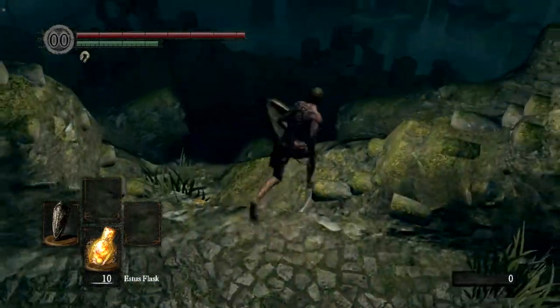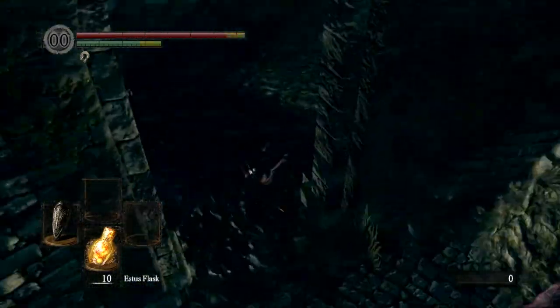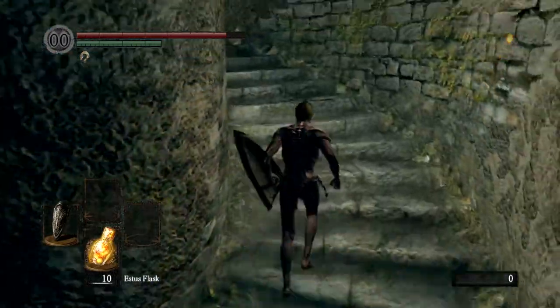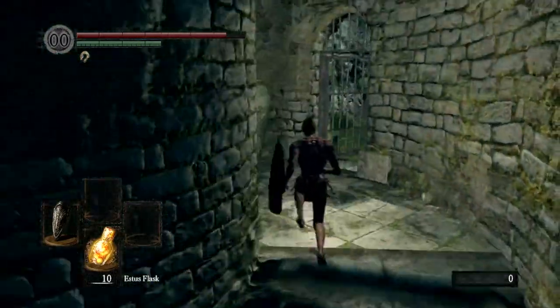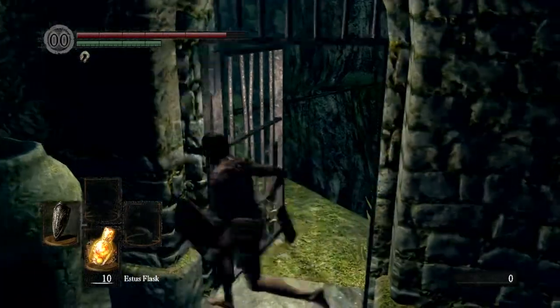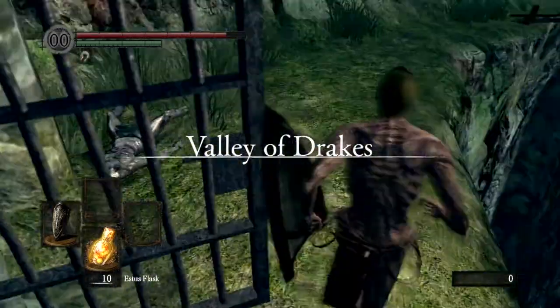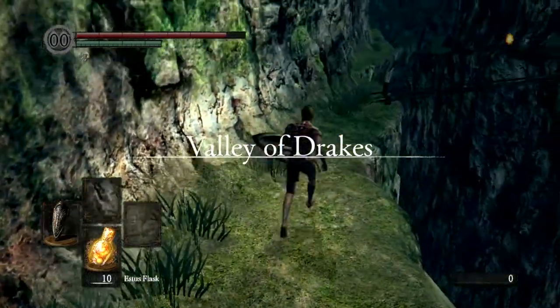Next, when you get at the bottom of the elevator, you can drop off this ledge or walk down the staircase like a normal human being. You'll go through this archway, up the stairs, to where there is a gate. You will need to use the master key to open this gate. And behind the gate, there's 1,000 souls you can grab if you want.